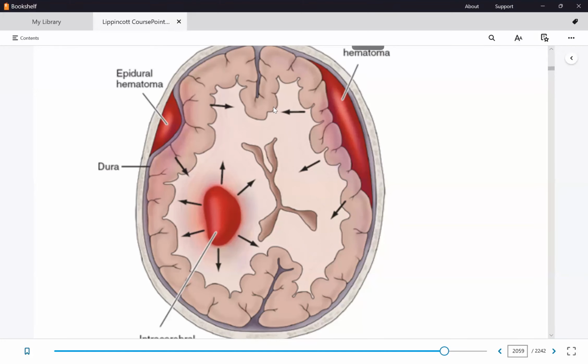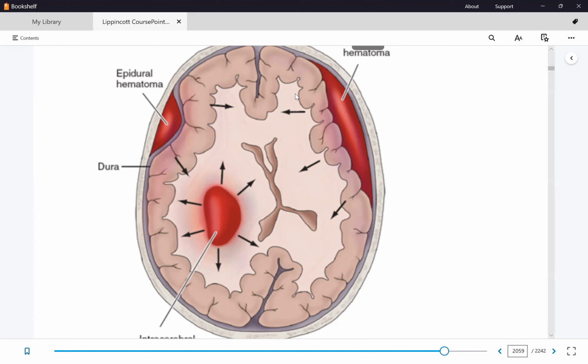And what happened to the brain structures? Are they where they're supposed to be? Have they herniated sideways, upward, downward, or a combination? Yes, there's a different combination here. So as brains herniate either sideways, upward, downward, what are they doing to the CSF circulation? They are blocking it, right? They're obstructing the flow of CSF.